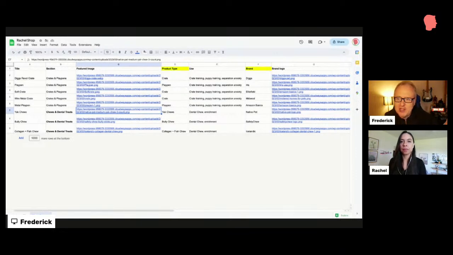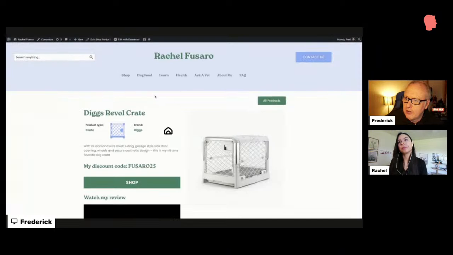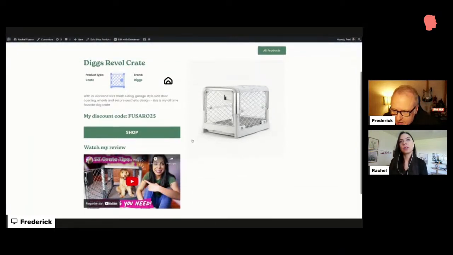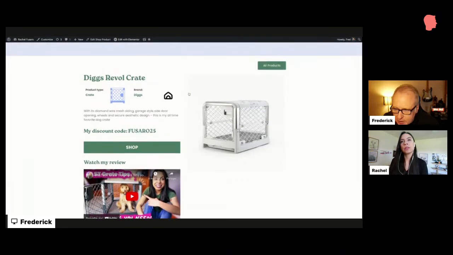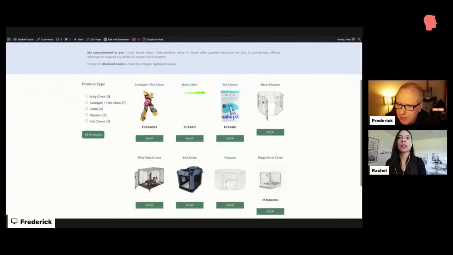So by changing everything to white on the pages, let's switch back to the site and see what I mean. Here, for instance, this one is not really white, by the way, but we don't really see that it stands out. But when it was blue, it was really in your face. And this one is not the best example because it's not too close to the edges. But there was another one. I think it was this playpen.